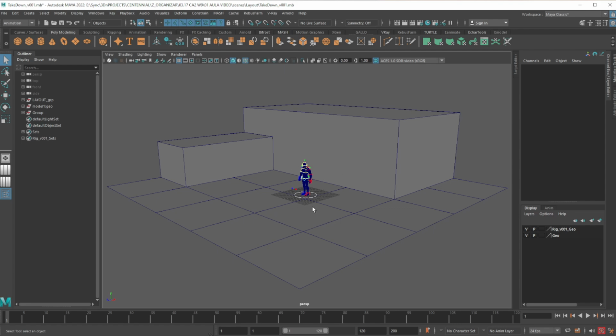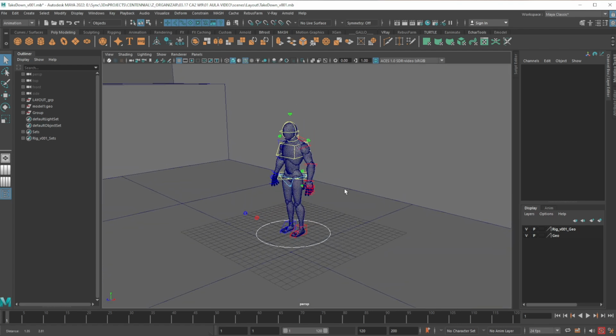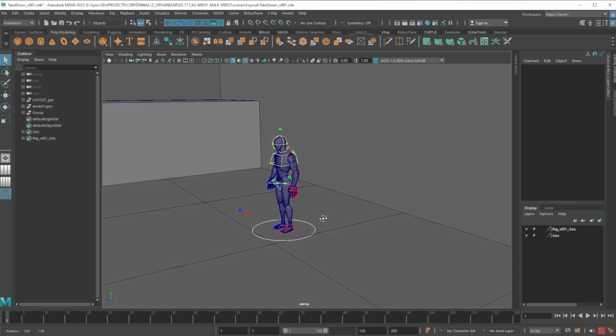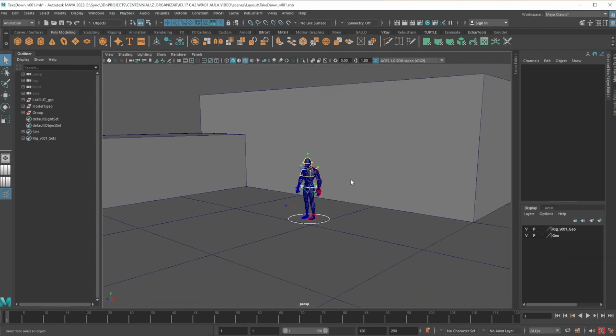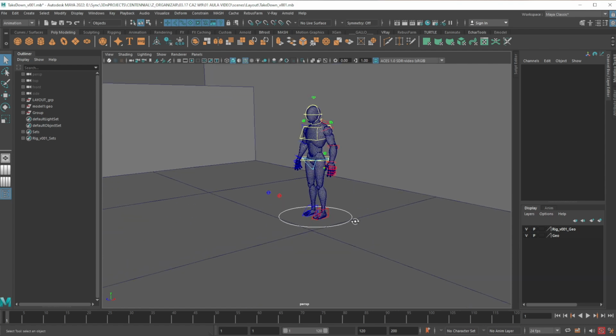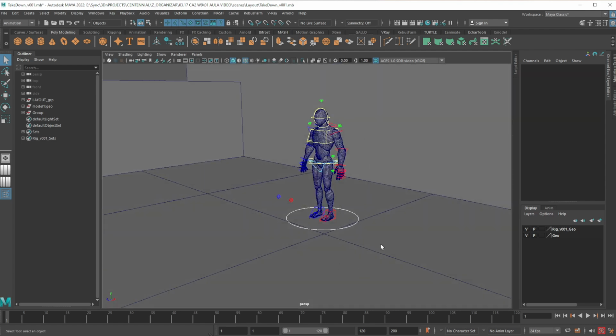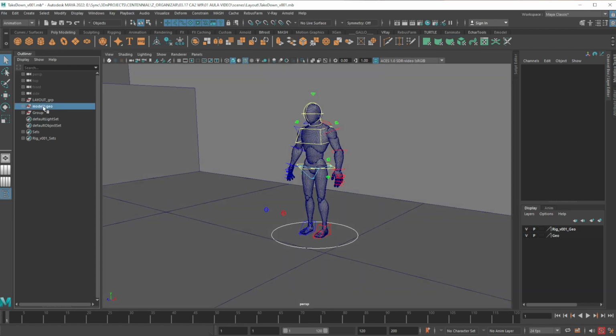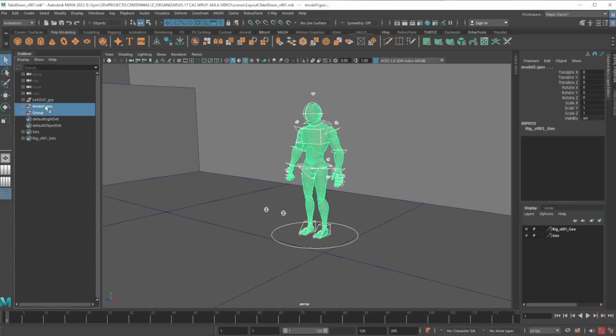And now the rig is part of my scene, let me turn off the grid. It's literally part of my scene in a way that it is inside my Maya file and has absolutely no connection with the rig Maya file, you know? So I'm going to group this, because this is all from the rig, I'm going to group this as rig import group.